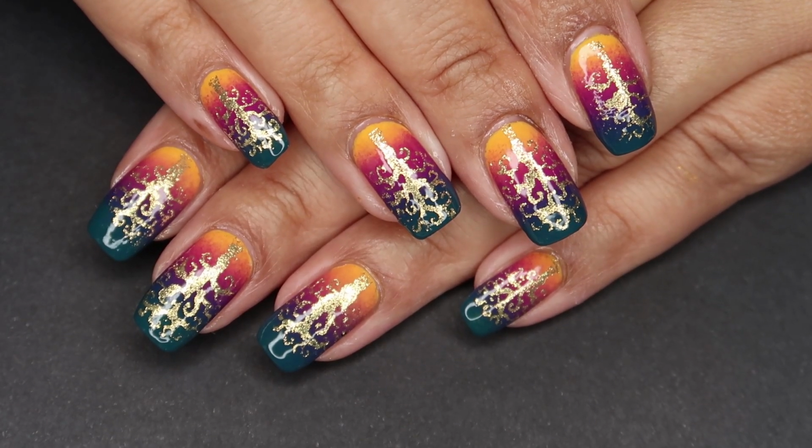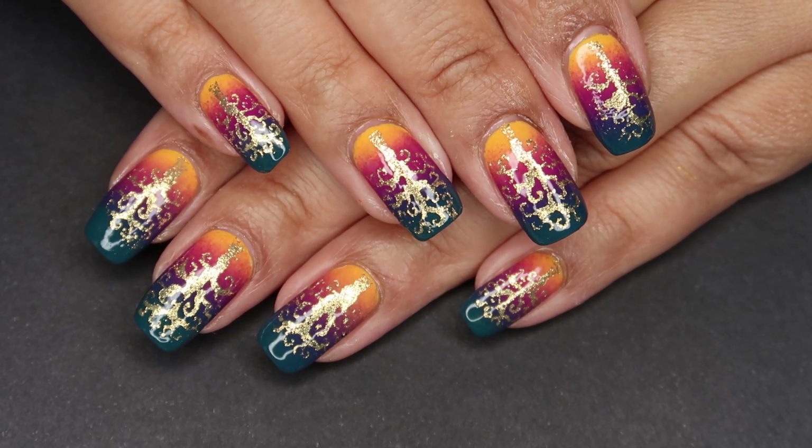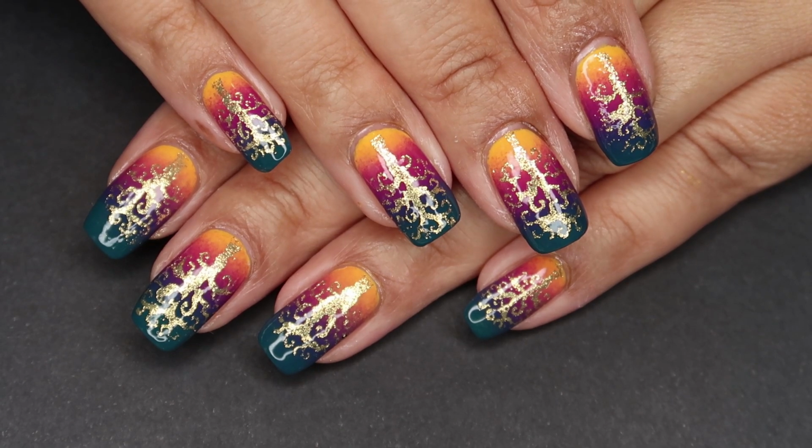Hi guys, it's Colette, and today we're going to be doing this fall gradient with gold flake trees.